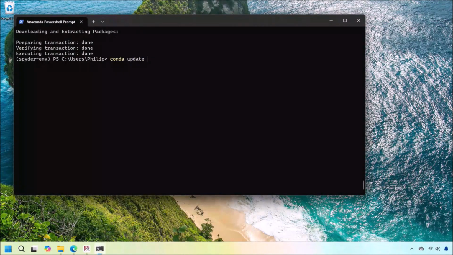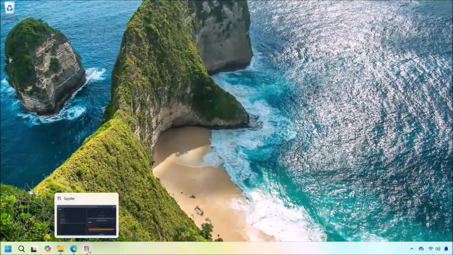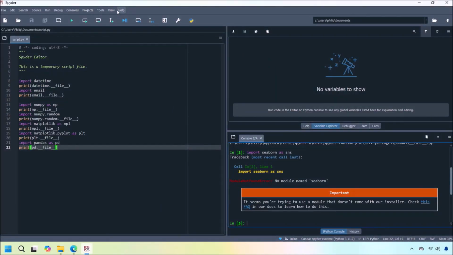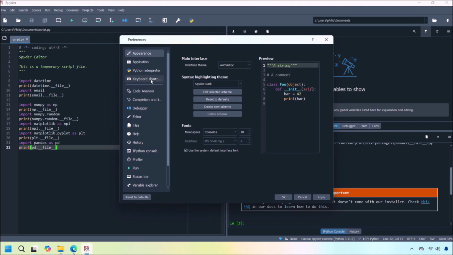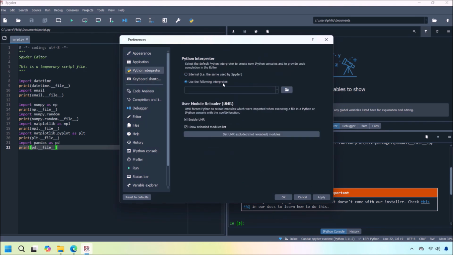So now the Spyder environment is created. You might want to periodically update it by using the command conda update, specifying the channel as conda-forge, and then using the option all.